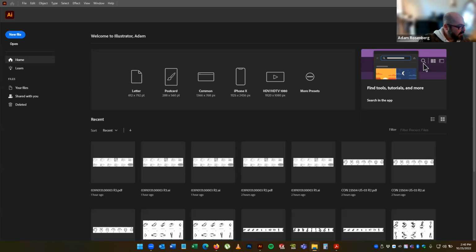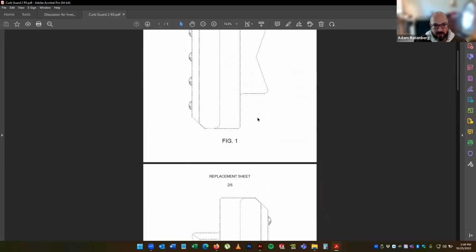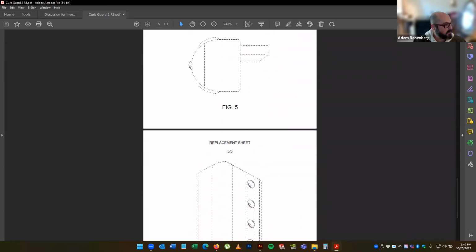Okay. There is a company called Iron Hawk Industrial out of Ohio, and they make different curb guards. Let me see what we got here. Okay. It may not look like much. I don't know if we have the dash dot on this portion on this one. Hold on. I know these have already been published. Let's take a look at different versions.